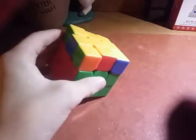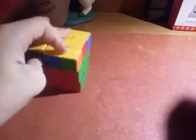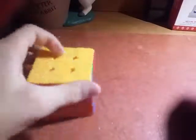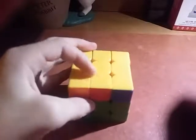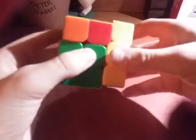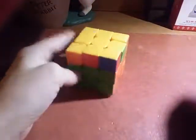Next up we have the GB perm, where again we have the two headlights, but this time these two need to be switched like that. And this is solved, but this is all messed up here. And it needs to go this way, so they don't switch exactly across from each other. They have to switch like that, like diagonal. So again, we hold the headlights on the left, and we do R prime, U prime, R, Y, R2 prime, UW, R prime, U, R, U prime, R, UW prime, R2 prime.